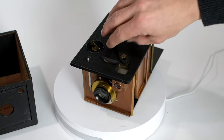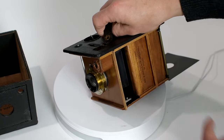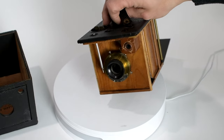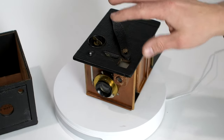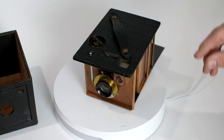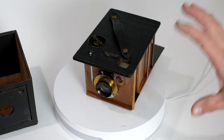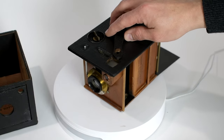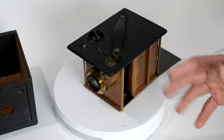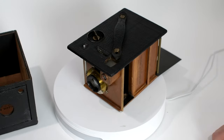The brilliant finder, which is located in this nicely made wood box sort of contraption. The problem with this one was when I got it, it was super dirty. There was a lot of stuff inside. Particles from the mirror itself and dust got in there somehow. So I had to make it come out. But I was able to open up the mirror box and clean it up with some alcohol. So it's nice and clear right now.